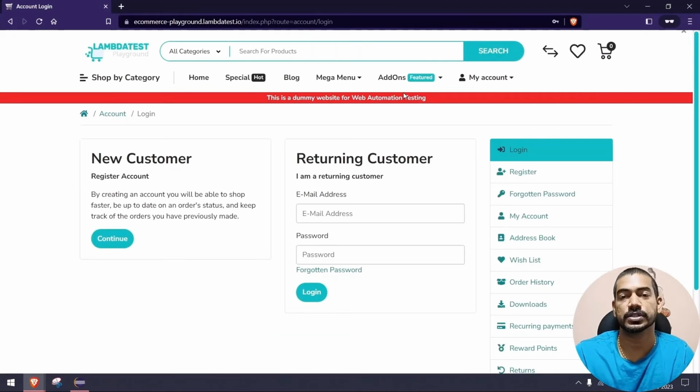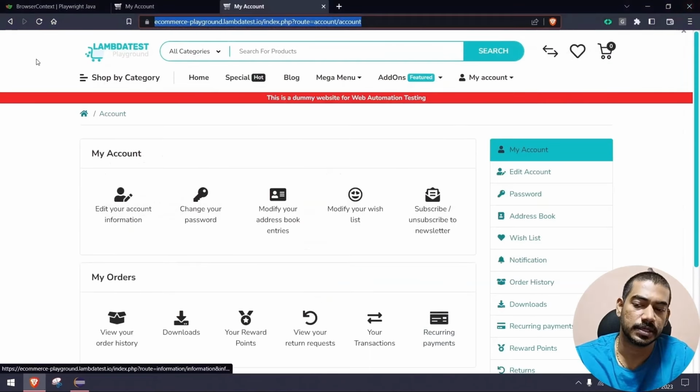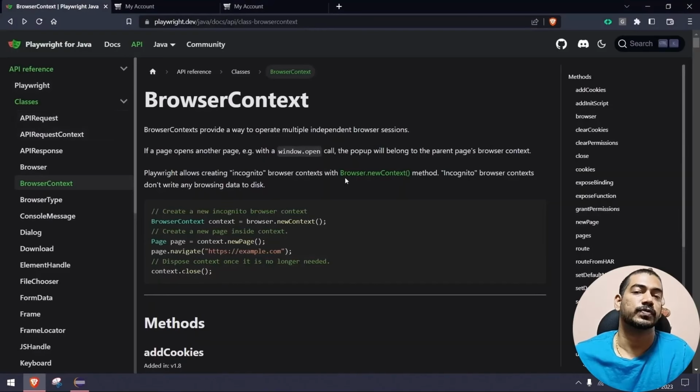So in the new session, of course we can't expect the previous credentials, right? So how is this useful? Consider you have an application where your admin side works in a browser, and at the same time you want to do something from the user side. Admin will have some privilege, like all the read and write access, whereas a user will have only view mode or read mode access.